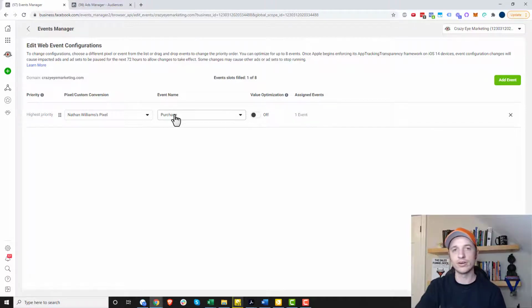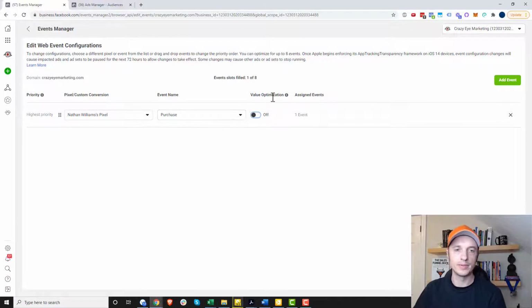So however your events are structured within your advertising efforts, so typically it's view content, lead, or add to cart, and then purchase is kind of like 3 or 4 of the main events, but maybe you have a different strategy. In that case, you probably know your flow of events. So anyway, highest priority first, which is typically purchase.